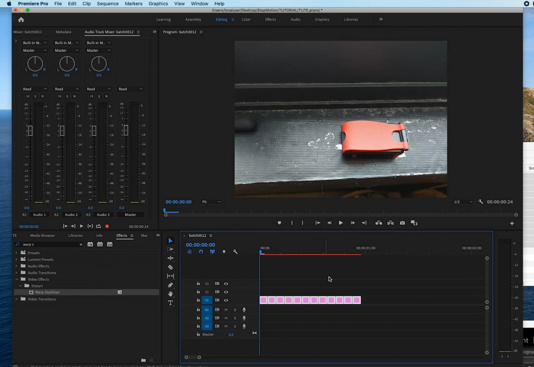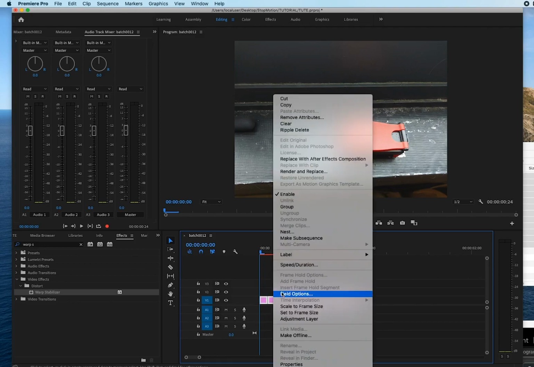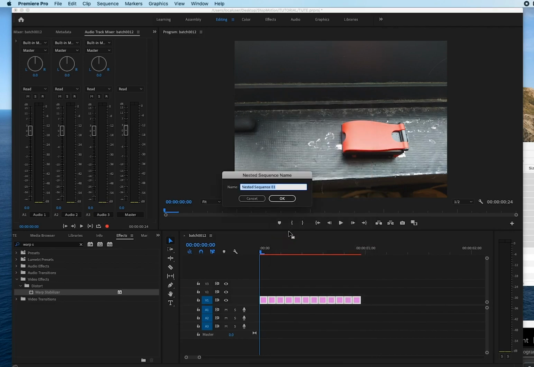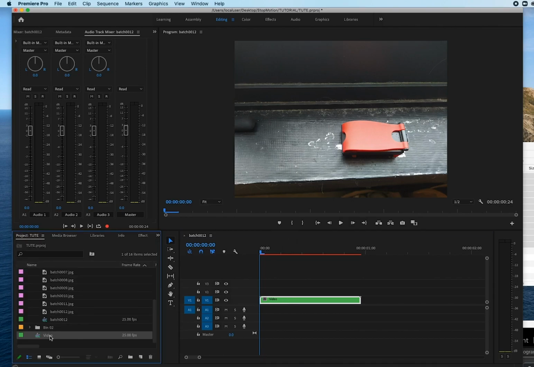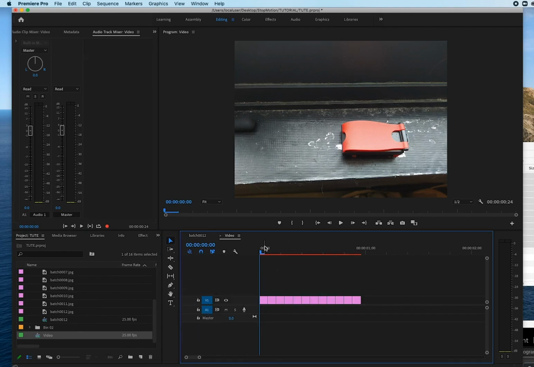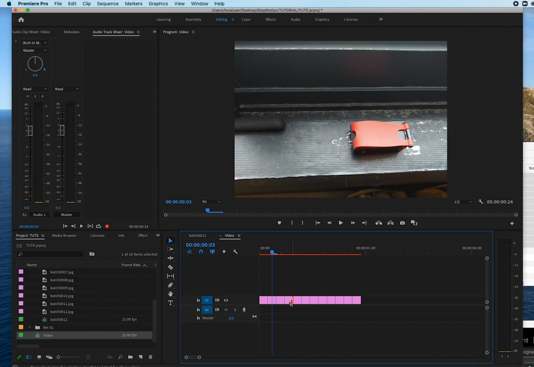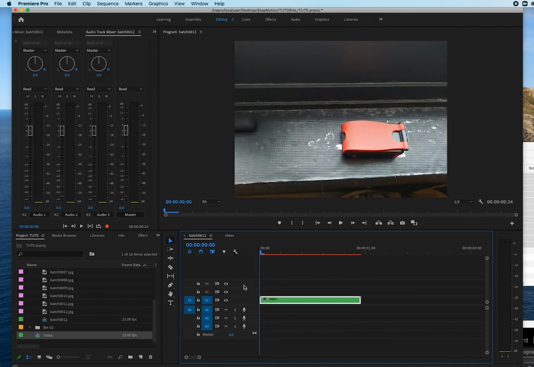But because I didn't, I need to turn this into one clip, and one way to do that is to select it all, right click, and go nest. What this does is essentially puts it into a folder. So I could call this video. There it is. So now it's kind of in a folder. If I ever want to go inside here, it's just a sequence called video. That's where I currently am in, batch 10102, but it creates another sequence called video. So I could also just double click it and go inside it, and there I'm inside it. And I could play with the individual frames if I need, but you could also nest it to make it one clip.